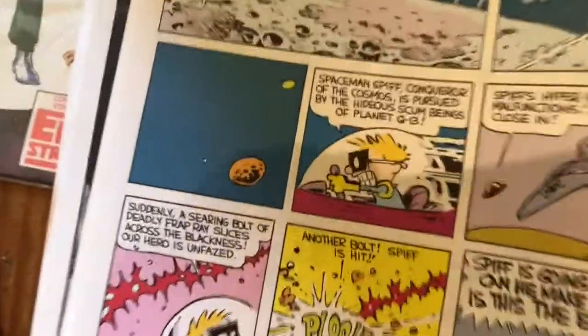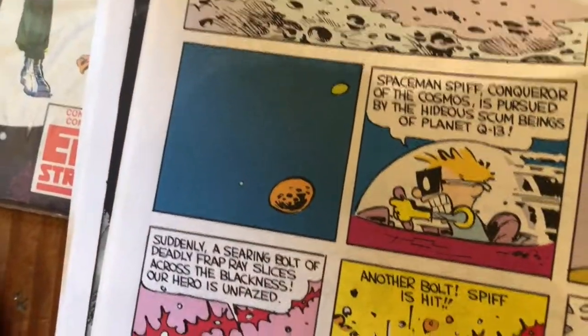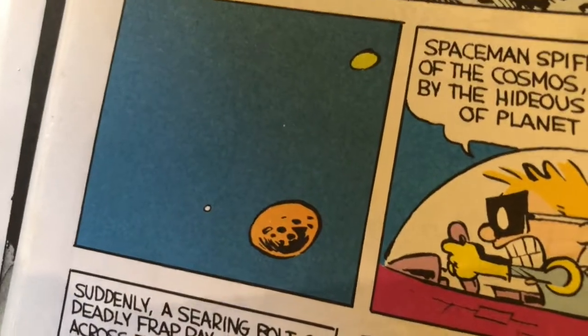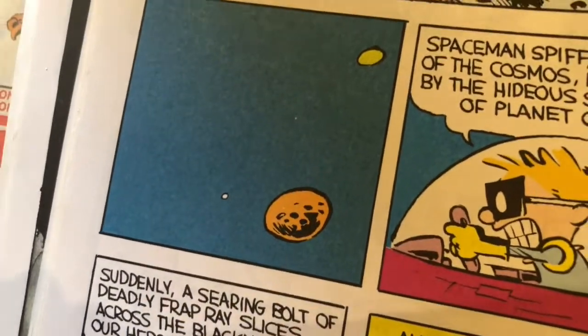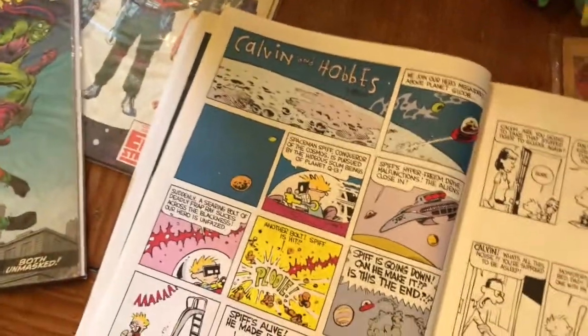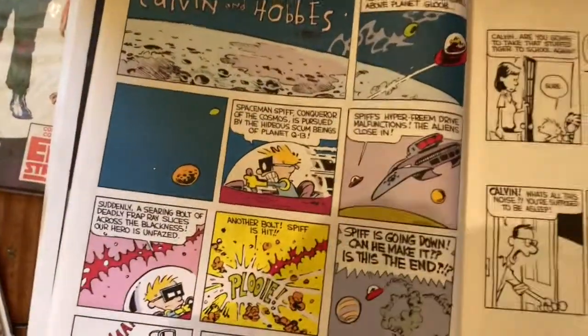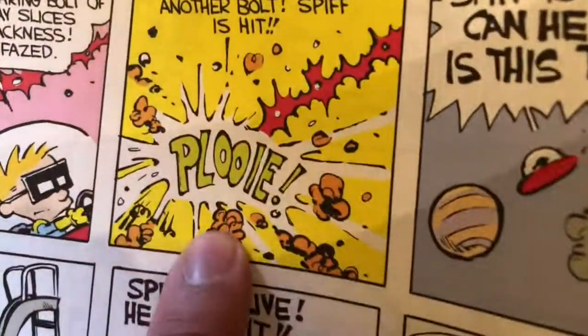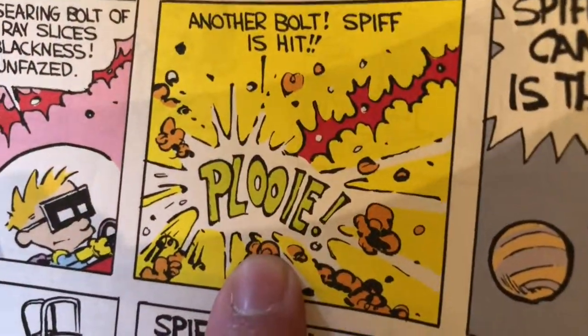First, don't pick out a panel like this. That's way too easy. There's barely anything in it. I mean, yeah, that's a cool looking, well, I don't think it's a moon. I was about to say planet, but really I want you to pick a panel that has text, possibly in a word bubble, maybe even bubble letters like that. That would be a good one to use.